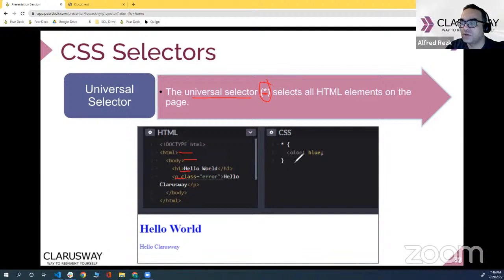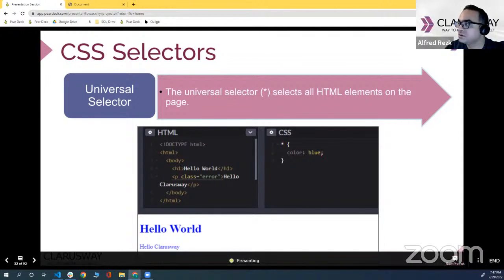Okay. And now you can add some styles to all the elements one time. So in this example, I have an HTML, the body, the H1, the paragraph. I'm using the universal selector, which is the asterisk, and I make the color blue. So it will add the property color blue to all these elements, including the HTML, body, H1, paragraph. All of them will have color blue. Even if I add a UL, it will also be blue because I'm selecting all the elements that are in my page. Okay.